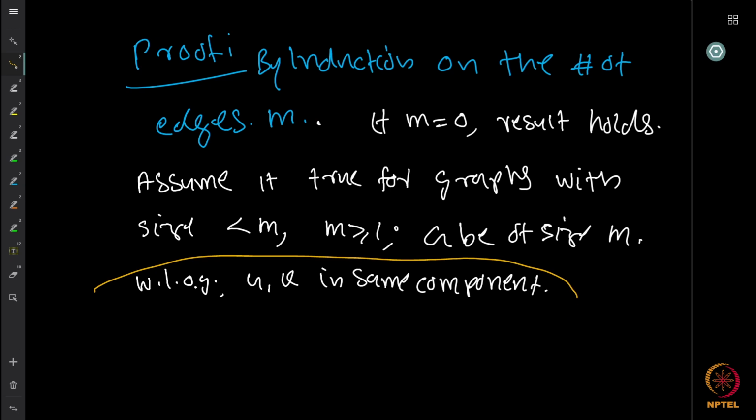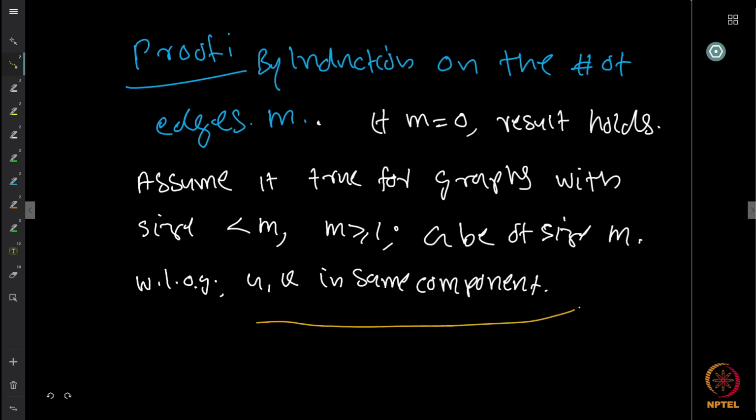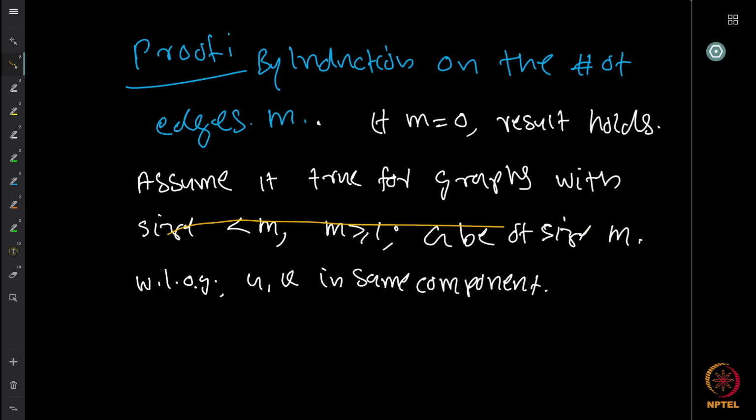Because if U and V are in different components, then there are no UV paths, and you don't need any vertex to separate U and V because they are already separated. So that is the empty set again, and therefore we can assume that U and V belong to the same component in the graph.